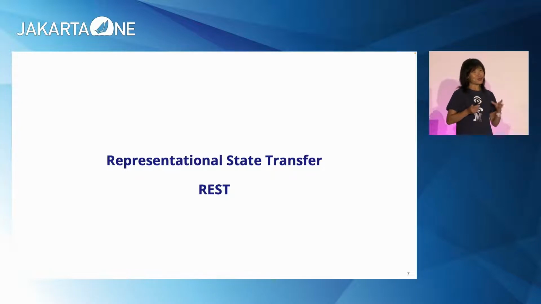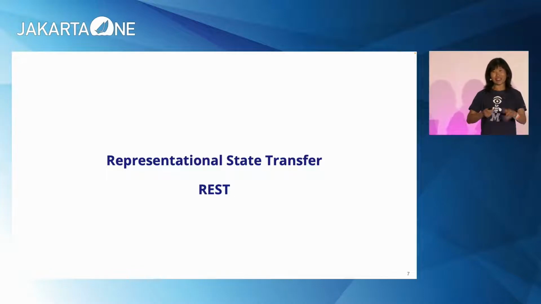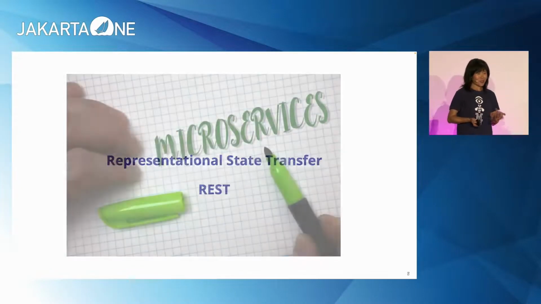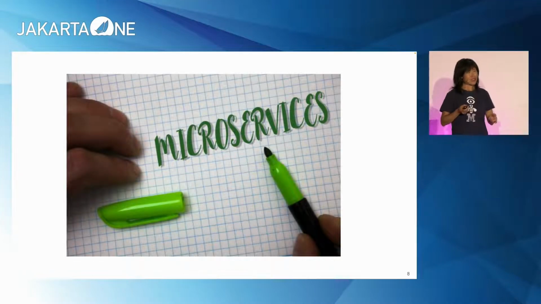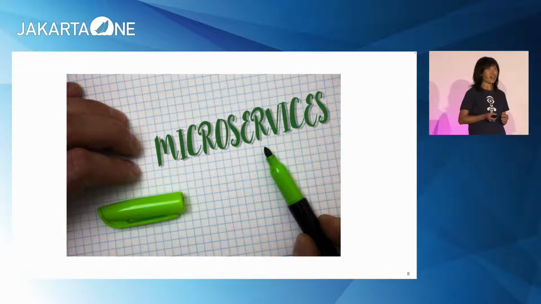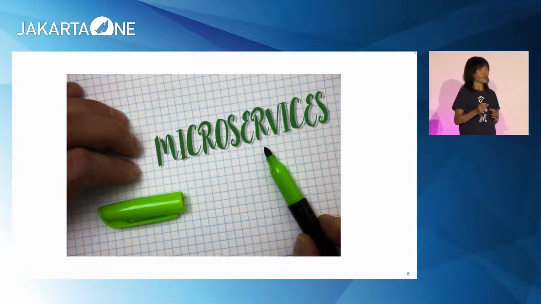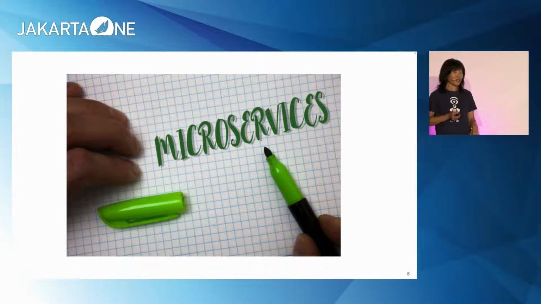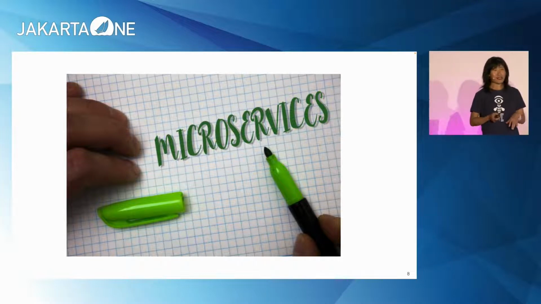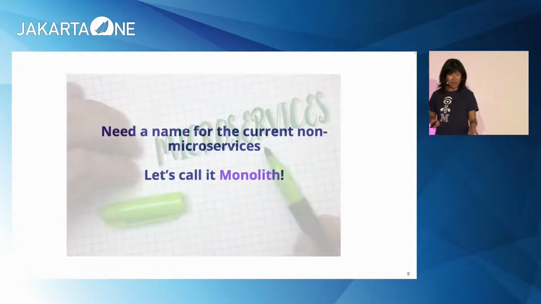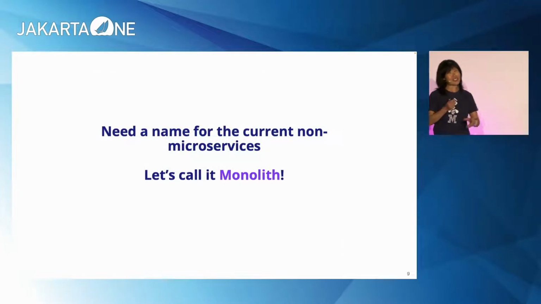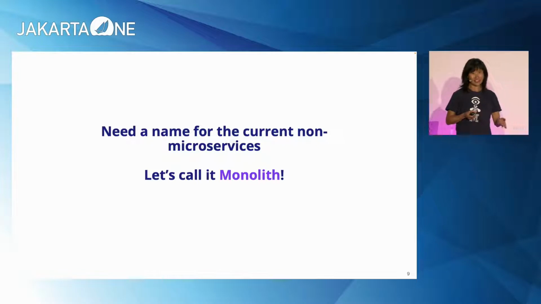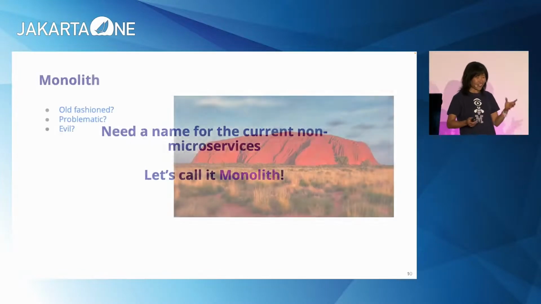And then once it was stable, we needed a name for these services. So in 2011 or 2012, microservices came out. Basically, okay, these are just services. They communicate, originally via REST, so we call them microservices. And because the microservice name was created, we then needed a new name for the traditional application. So we gave it a name: let's call it a monolith. Right? What is a monolith?